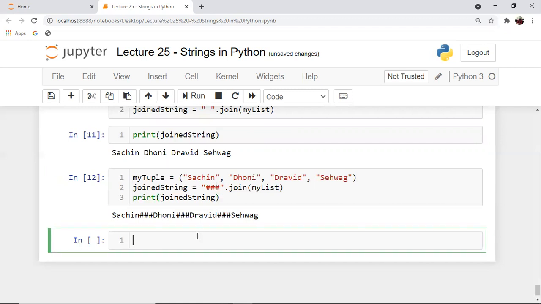Okay, and one more example I would like to show you. Let's say I have a dictionary. Let's say name. Name is Alan.